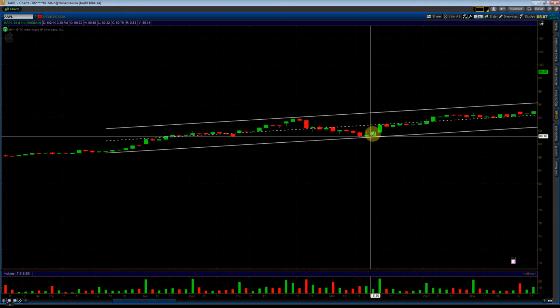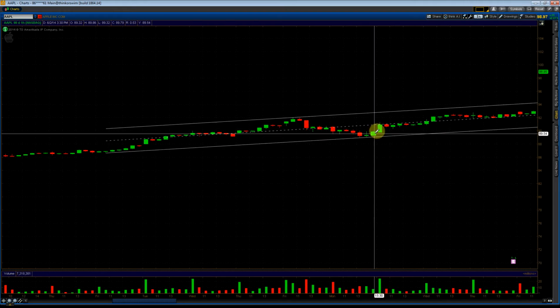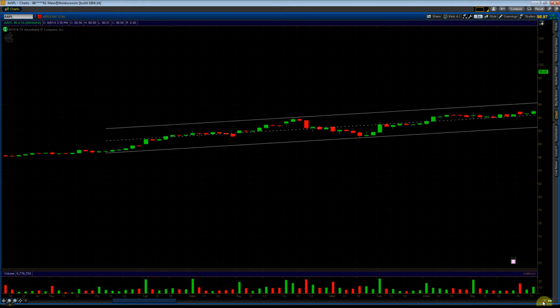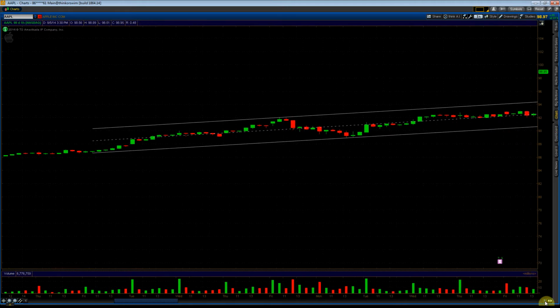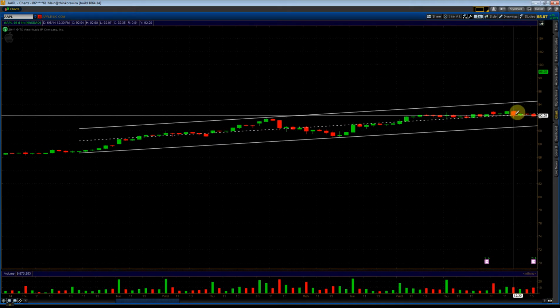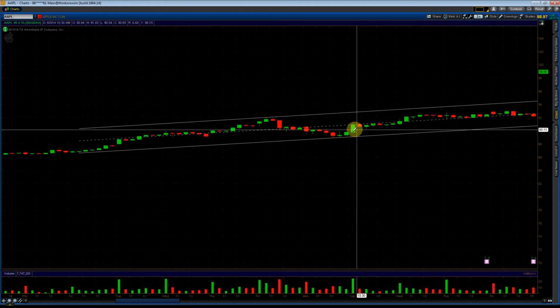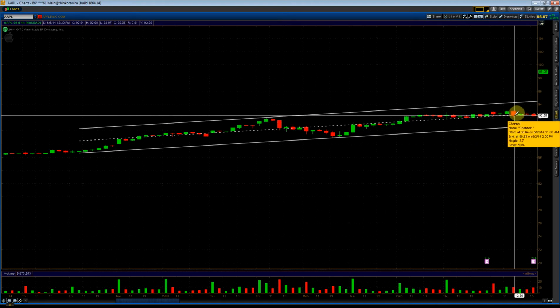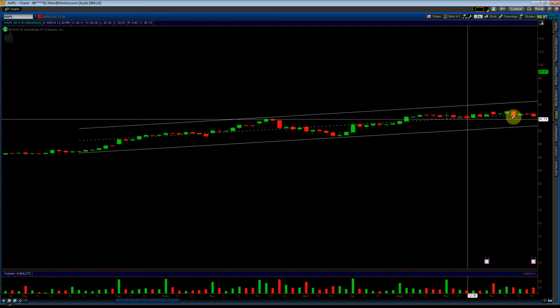But as the trade progresses along, you might begin to find that you could indeed allow the whole channel, because as time goes on, that bottom channel line will eventually become higher than your entry, so long as the channel continues in that direction. So at this point here, already being in the trade for what would have been about a week and a half, I would have looked at the exit. And this could have been profiting trade number 3.